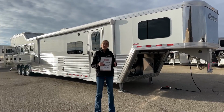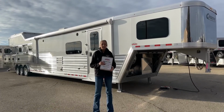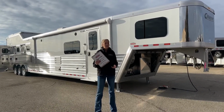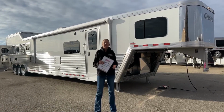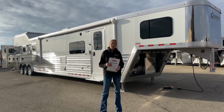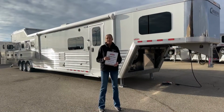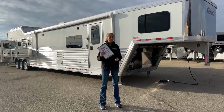Your Cimarron warranties are going to be an 8-year structure warranty, a 3-year hitch to bumper warranty, and then with your Outlaw conversion, which is your interior conversion on this trailer, the entire inside is covered for 3 years as well. I find that really unique to Outlaw because they cover anything that they install for 3 full years. So let's say your microwave or your generator fails you, the manufacturer warranty is going to be 1 year on one of those. Outlaw installed it, so they're going to cover it for 3 full years. They really stand behind their work. They're a high quality conversion company and it makes for a really high quality rig to roll down the road in.